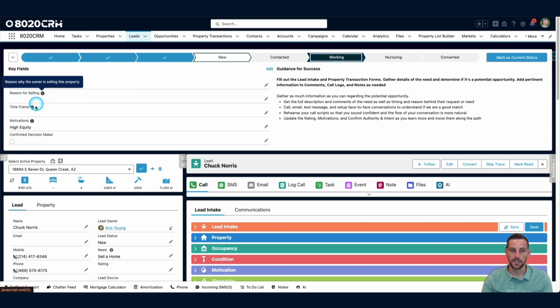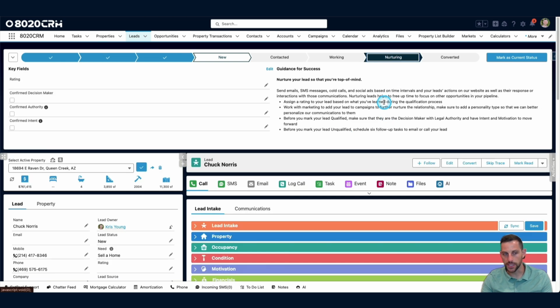Why are they selling? What's their time frame? What's their motivation? Do we have the decision maker? And these can be changed, by the way. So if you want to change what's here, totally cool. But we recommend having your pillars in here. And maybe we swap one of these out, and maybe I will actually put asking price in there and competition, just a few other things. So you are limited to 5, but always want to make sure you got the best ones.